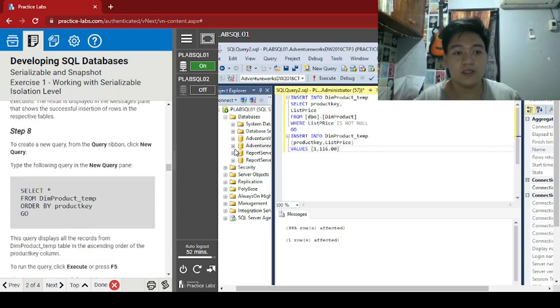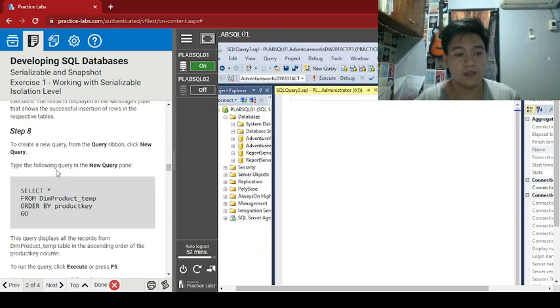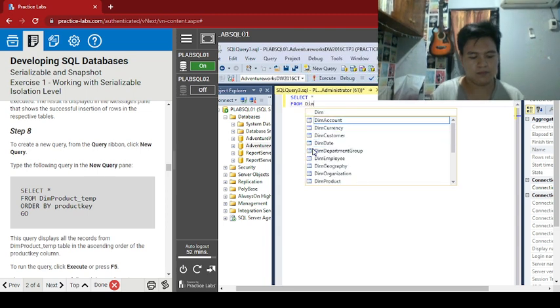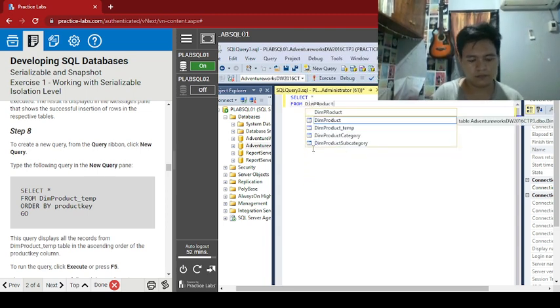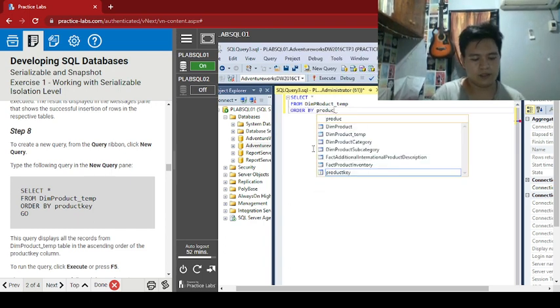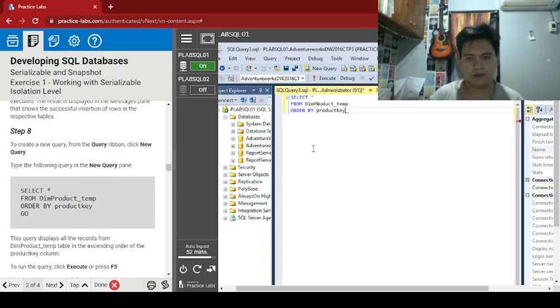So to create a new query in the query window, click new query, and type the following query in a new query pane. So select all from dim product temp order by product key desc, and go.